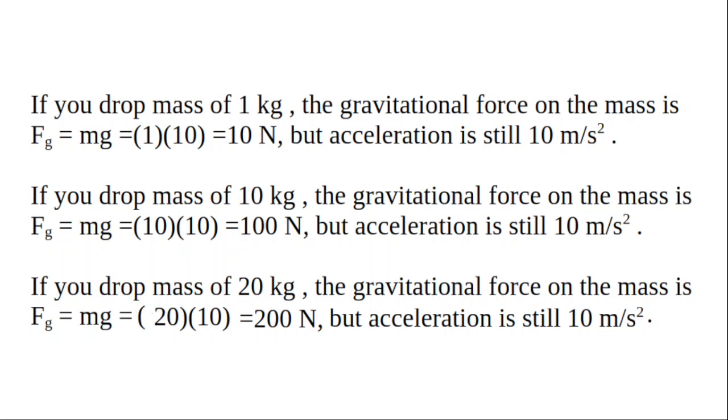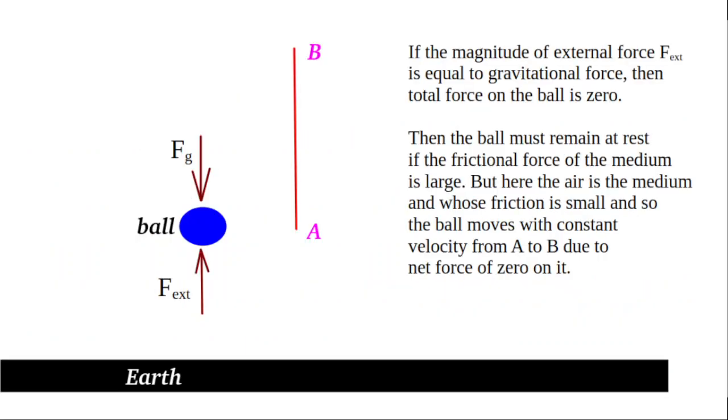For the present day people, it appears to be simple, but it took nearly 2000 years for human civilizations to understand this concept. Now you take this ball. On the ball there is a downward force, and downward force is there because the ball is in air. The downward force is gravitational force. Upward external force is what we are applying.